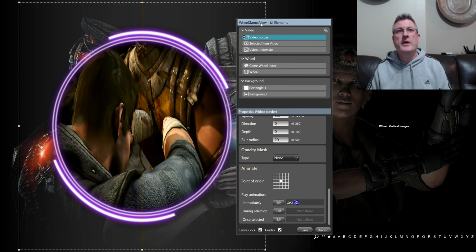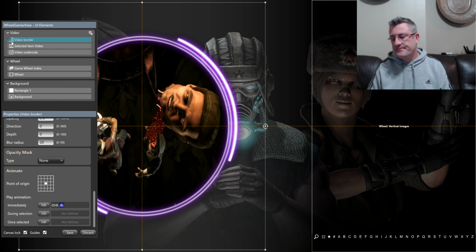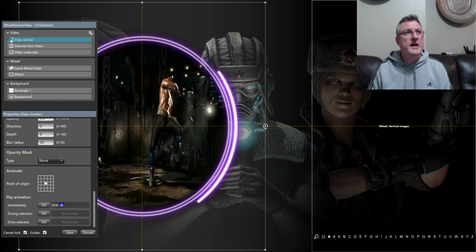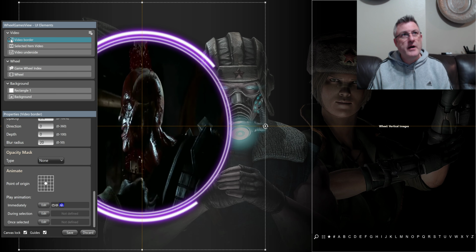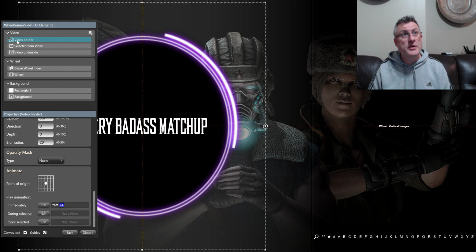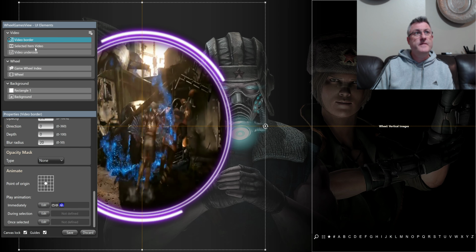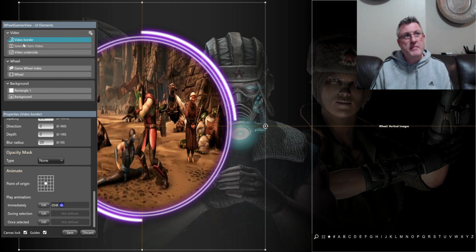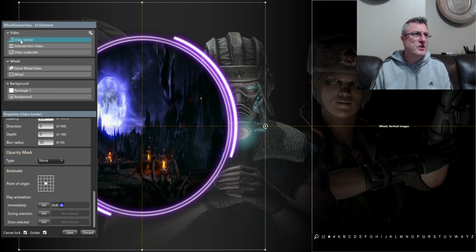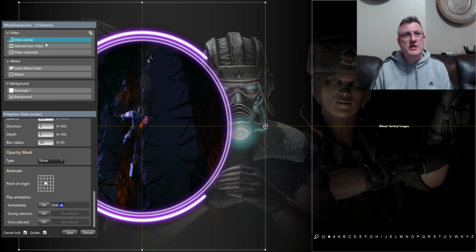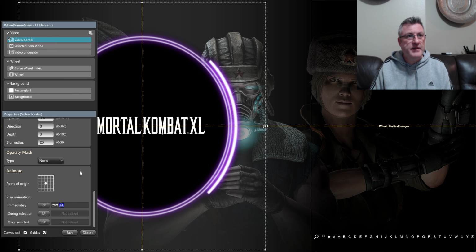Oh yeah. So let's see. Up here in your UI elements list, as you can see, there's a very subtle A in the top left of this UI element. That's indicating that there is at least one animation defined for this UI element. So I figured that might make it a lot easier for you guys. If you're scrolling down through your list of UI elements, you can see right off the bat which ones have animations, which ones don't. Okay, so there you go. That's your little clue right there.